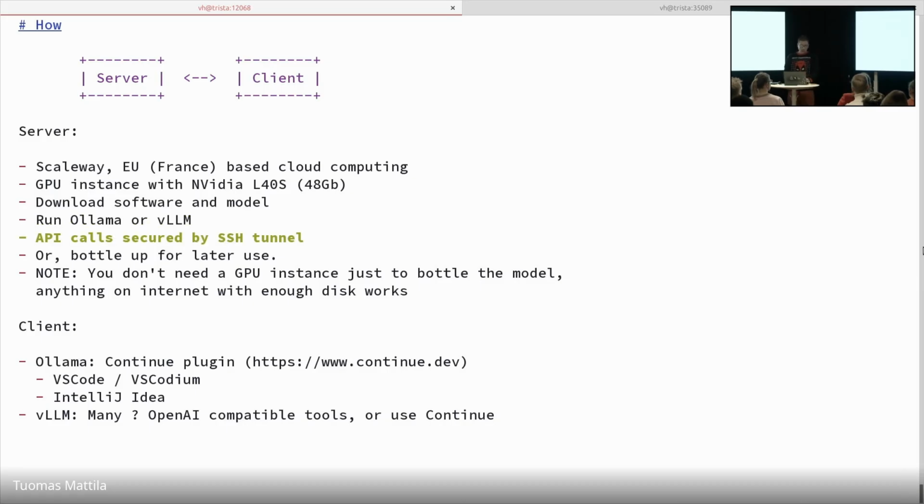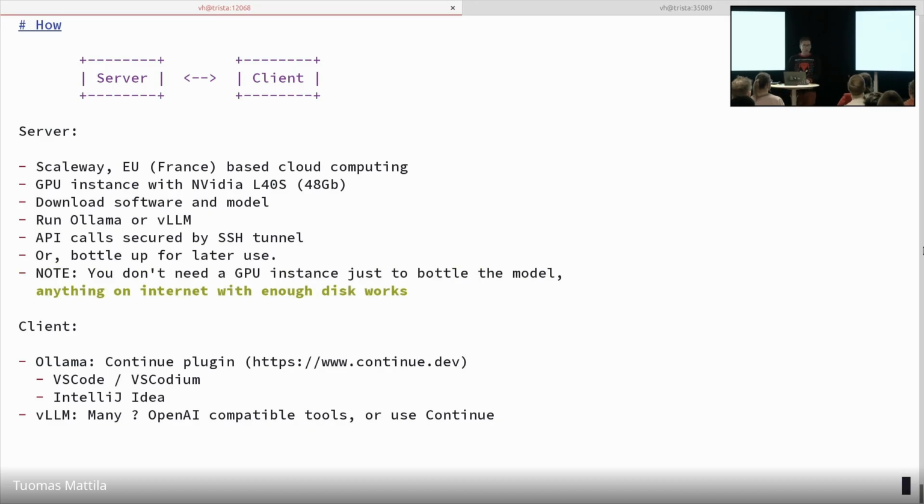So downloading Ollama and the models that I wanted to use, and I'm going to show you the scripts as well. That's the technical part, but you have to then understand what's going on there. Of course, later this talk is supposed to be about bottling the AI up and then using it somewhere else, but I cannot really show that somewhere else place here. But I have to simulate that my cloud-based computer is that place that cannot connect to the internet. We'll just have to believe it as magic words.